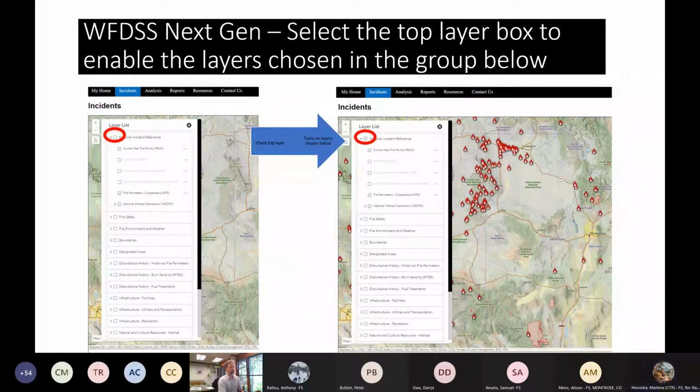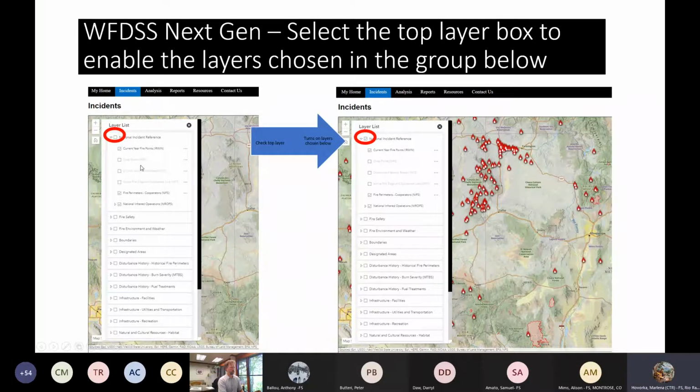The first point I would like to make as we get started is it behaves a little bit differently than you're currently used to. As you can see in this first image to the left, I have current year fire points and perimeters turned on, but in the map screen, you're not seeing anything. You have to check this top box to make everything active below it.